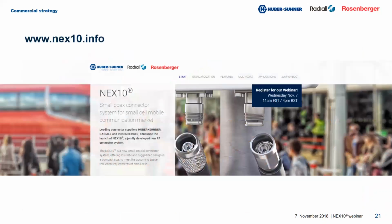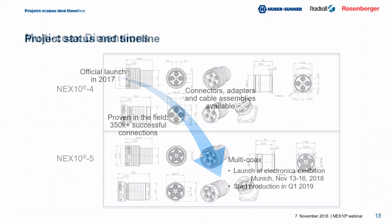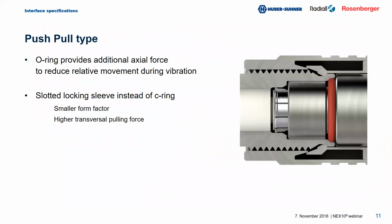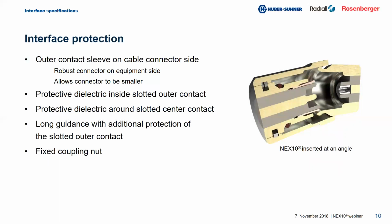Maybe I can give you an answer on that one. When we look at the current interfaces in the market, I think the key differentiation of NEX10, and one of the aspects going into the future, is the size. We have the 12.7 to 17.5 millimeter flange. It's a small connector. It's PIM stable and it's robust. You can compare specifications like PIM, return loss, or flange size, and especially on size, or thread size, we make a difference compared to other interfaces.